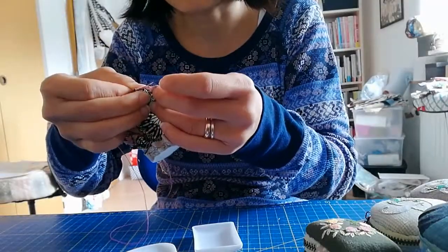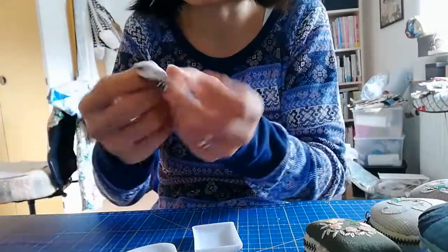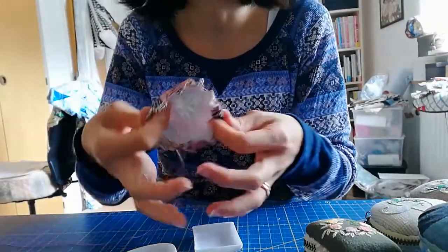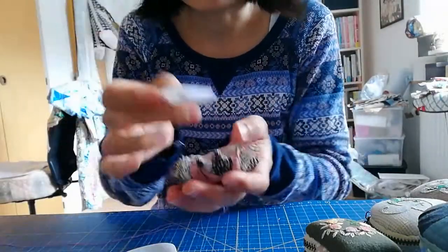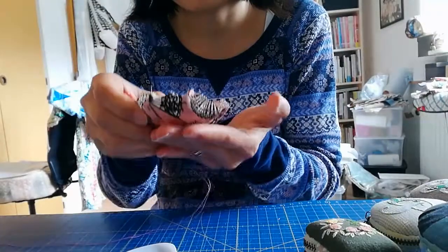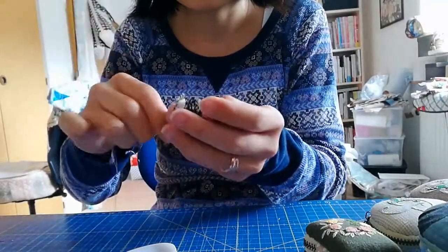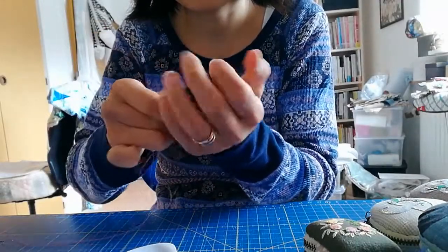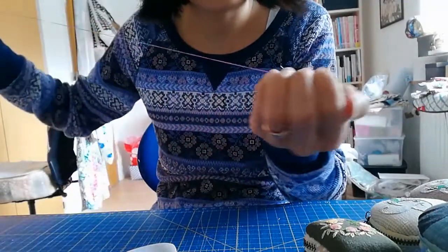I try to sew it as soon as possible. Then you don't need to look at these boring things all the time. Okay, so I finish sewing. And then I put the button in. And then I pull my thread. Then very soon you will notice something.